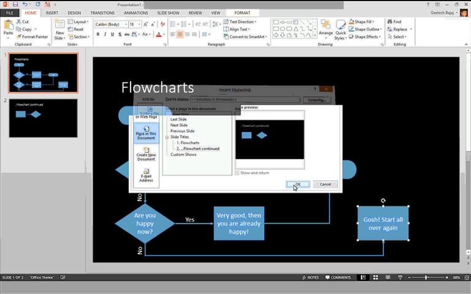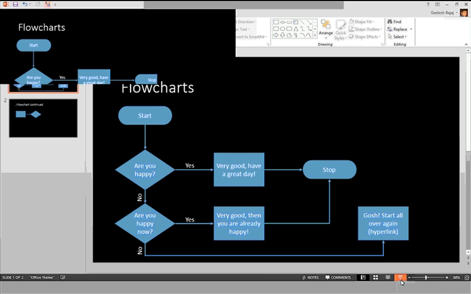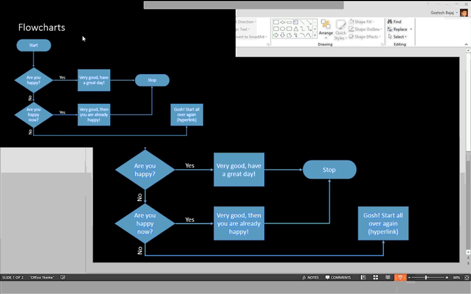and click OK. You also need to put an indication here that it goes to another slide: "Go to start all over again." It's a hyperlink, so I'm just going to put an indication there. So what's going to happen is, if I play this presentation, it'll play for you on the live meeting console. So Lohit, I'm going to just go ahead and play it. Let me know if it works over there, or maybe I can just play it in quarter screen. One second. Okay, do you see the quarter screen mode showing up over there?